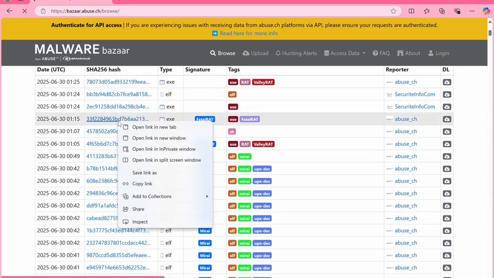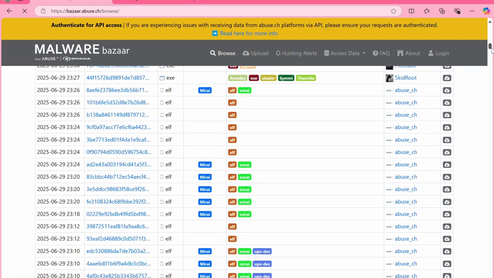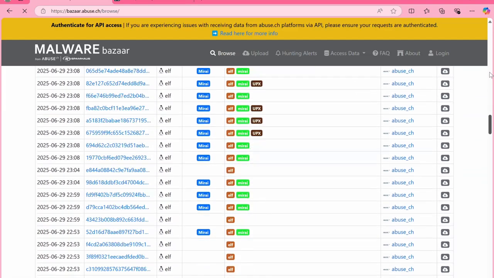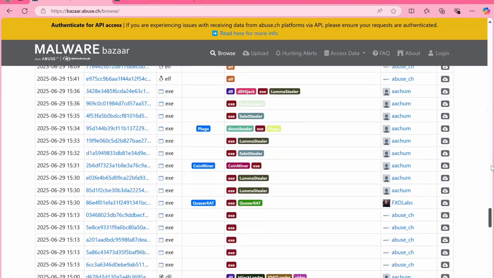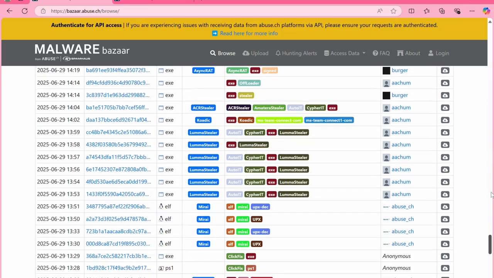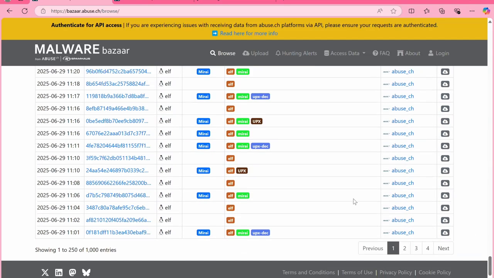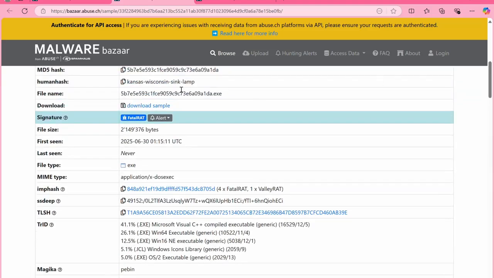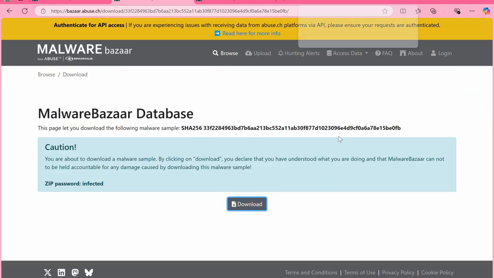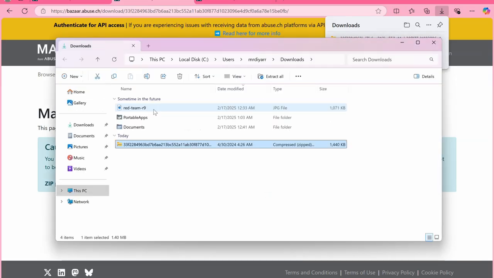Oh, it's my first time hearing about Fatal RAT. There are a lot of RATs today, so let's try to find something else. Maybe a script, yeah, could be PowerShell. Let's try this ClickFix, actually. ClickFix is very popular nowadays. So, let's try checking this RAT, download it, and then try to extract it.